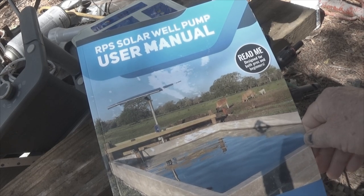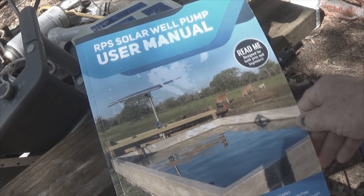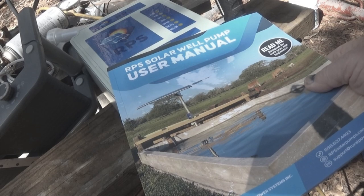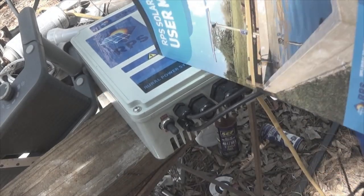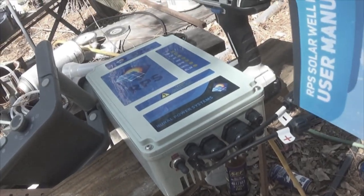Dysfunctional Vet with the RPS Solar Well Pump User Manual. This is the book that comes with your well kit. Whatever you do, don't lose it. In my hand, on the table here, I have the RPS Solar Control Box.